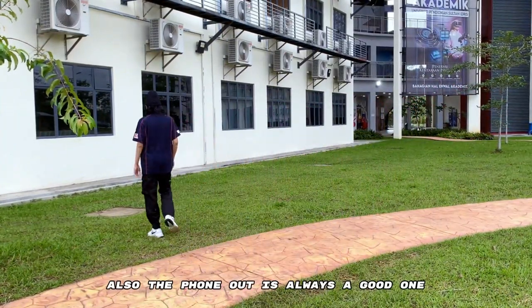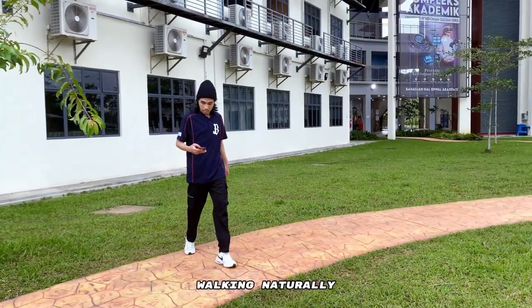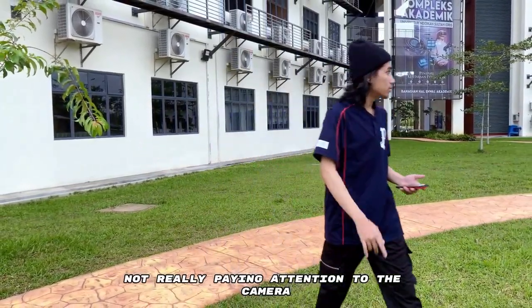Also, the phone out is always a good one. Walking naturally, not really paying attention to the camera.